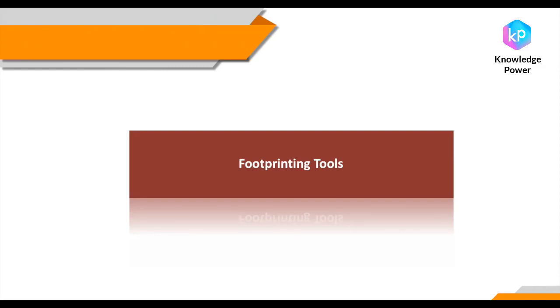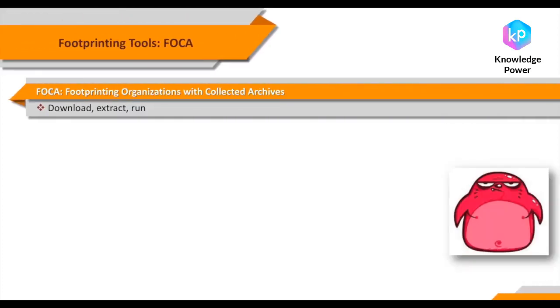Footprinting, also known as reconnaissance, is the technique used for gathering information about computer systems and the entities they belong to. To get this information, a hacker might use various tools and technologies. FOCA, Fingerprinting Organizations with Collected Archives, is a tool used mainly to find metadata and hidden information in the documents it scans. These documents may be on web pages and can be downloaded and analyzed with FOCA. It's capable of analyzing a wide variety of documents, with the most common being Microsoft Office, OpenOffice, or PDF files. These documents are searched for using three possible search engines: Google, Bing, and DuckDuckGo.